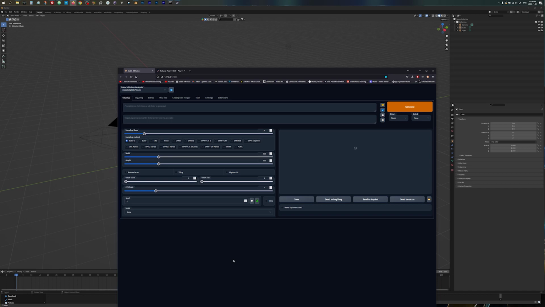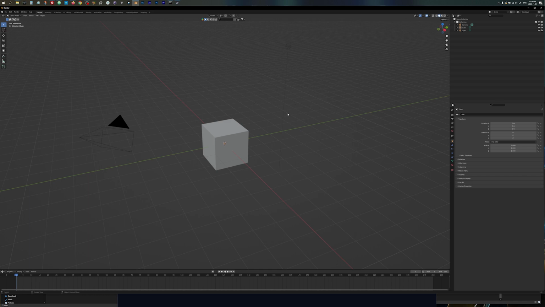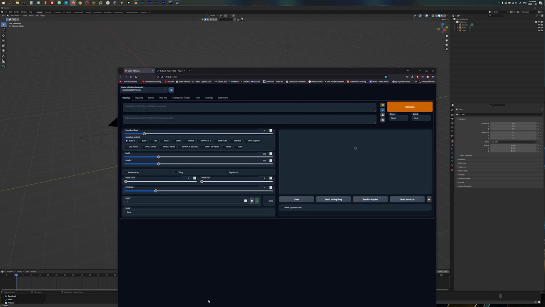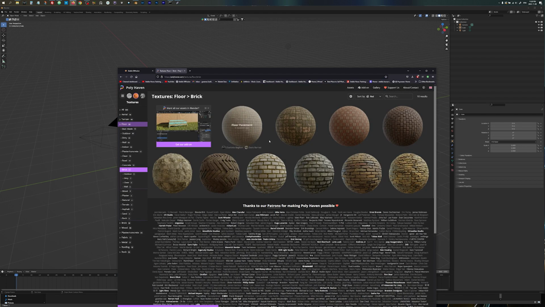Okay, everybody, we are back inside of Stable Diffusion and Blender. And what I want to show you today is a really cool way to quite possibly speed up your method of producing some concept art, some concept ideas, without having to worry about being connected to the internet. Because a lot of us will go over to Polyhaven or some site like this, where you can get our textures from.